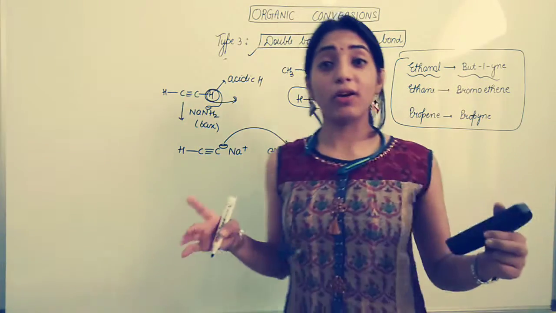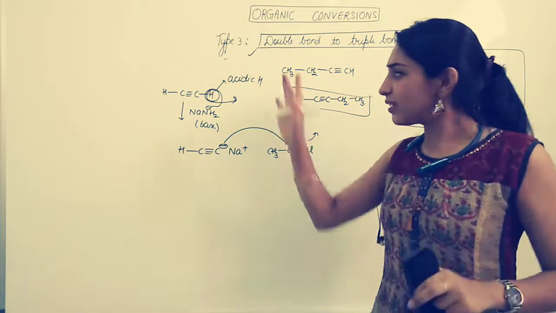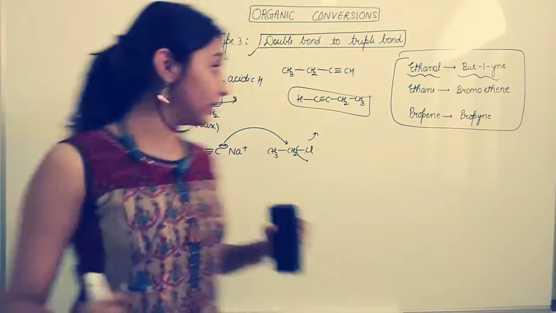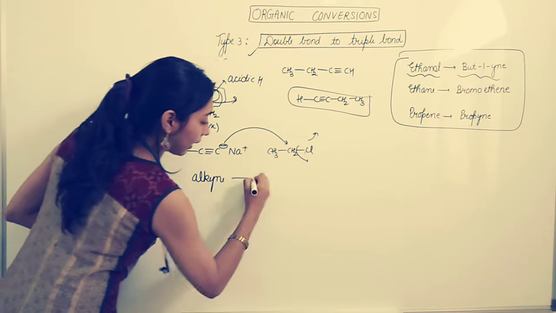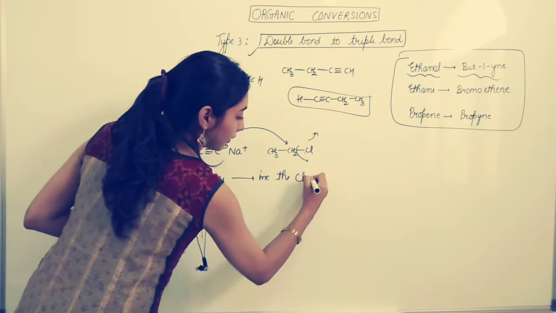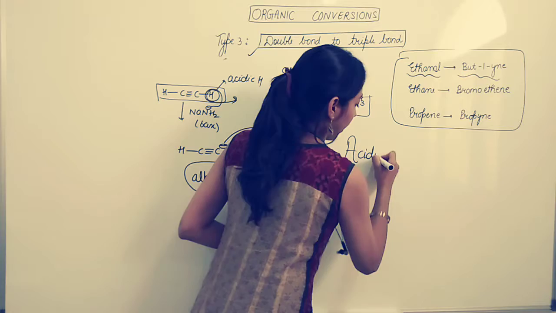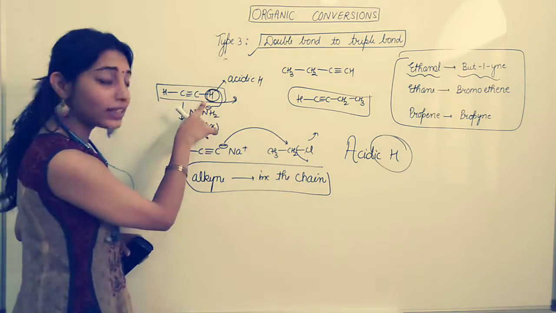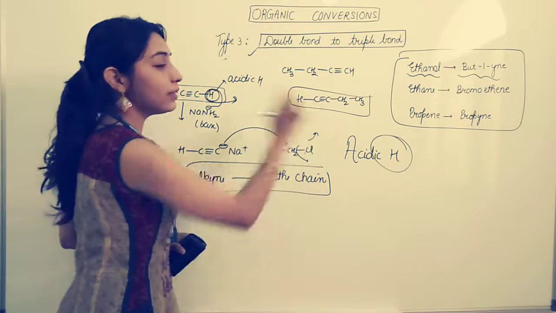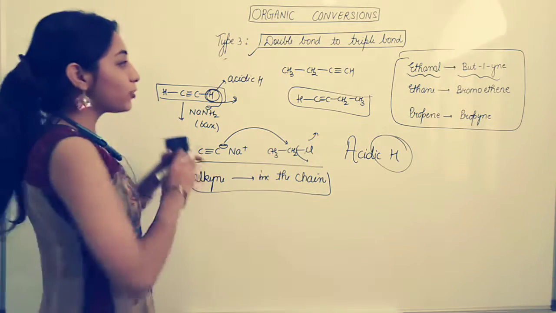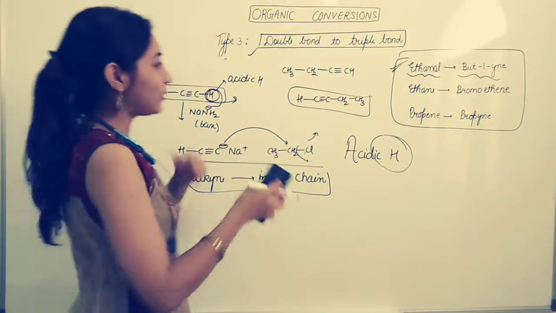See, the question was very long, but the process was same. We just have to understand the process. We just have to understand the type. Once the type is clear the question will be really easy for you. So the new thing which we learned here is if you have alkyne and you have to increase the chain, I cannot use Wurtz reaction or any other reaction. I will use the concept of acidic hydrogen. This hydrogen is acidic, it can react with a base, it gets to the formation of a salt. Now we just react with any alkyl halide to increase the length of carbon chain. I hope this question is clear. This was one very good question and I think we have solved it out in a good manner. Now let's move on to the next question.